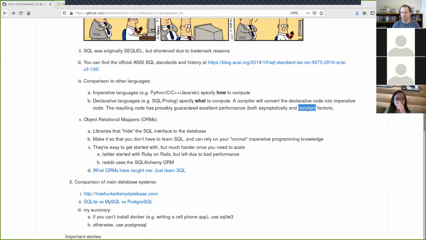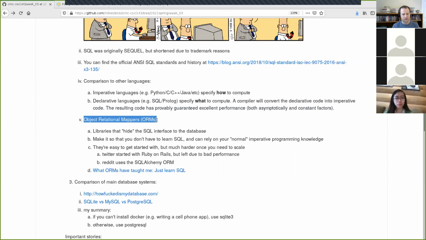That's one of the main reasons why, no matter what your problem is, databases are the solution, because when you're working with SQL in a database, you're guaranteed to always have optimal performance on all the queries that you're trying to write. There's this other alternative to SQL for interacting with databases called ORMs.